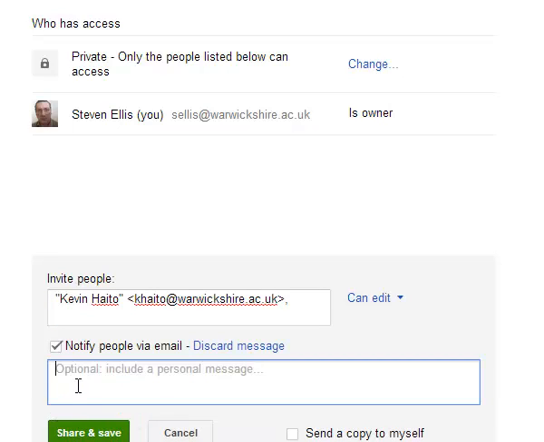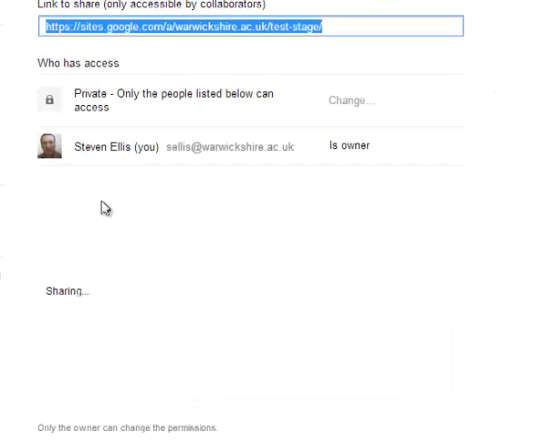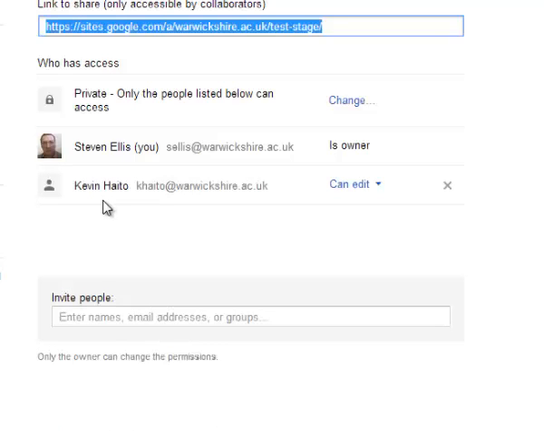Add a message: Hi Kev, could you please have a look at this? Or could you amend this document for me? So we can do things like that. We can get rid of the notification and share, click OK, and there you go. Kevin will pop up in a minute. And you can add as many people as you want.